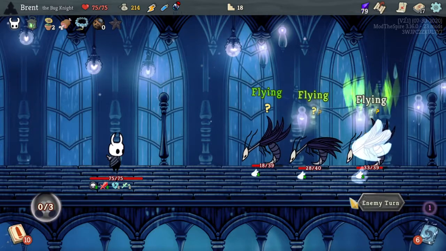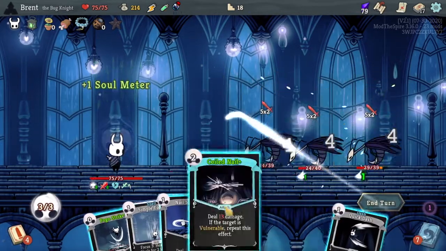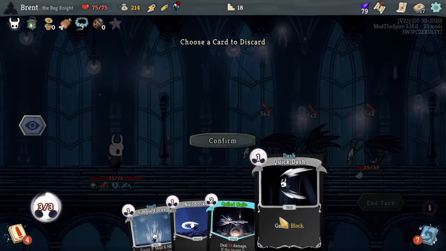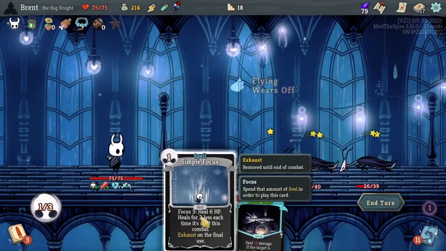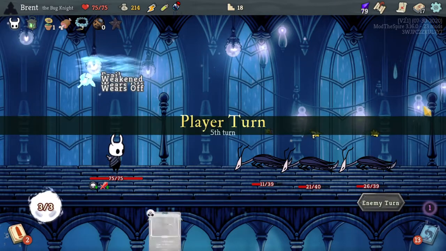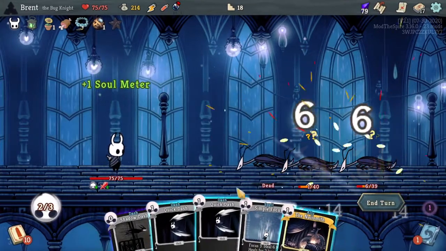And they're all flying again. But we should get Cyclone maybe again? Yeah, Cyclone. And then we can Pogo and knock one down. Drop the Quick Dash. Another Nail Strike. Yep, we can knock them all down again. And then, yeah, we don't even need to focus yet. Alright, it's all just kind of based on the draws we get. I'd love another... Yep, Cyclone Slash. Should come close to ending it.